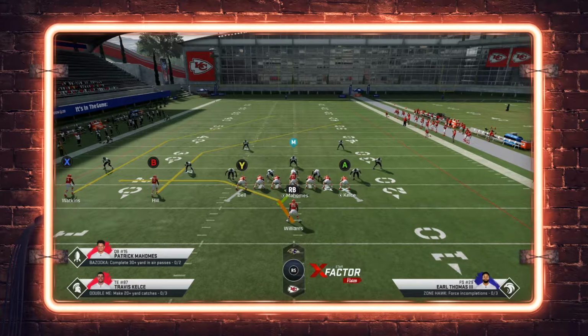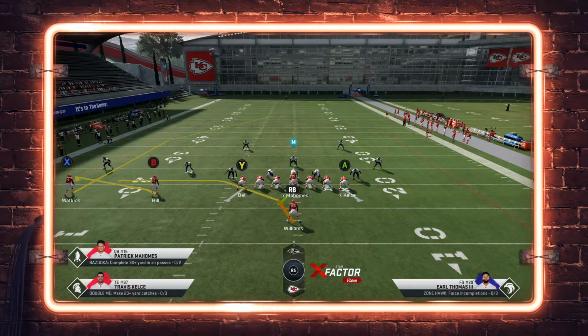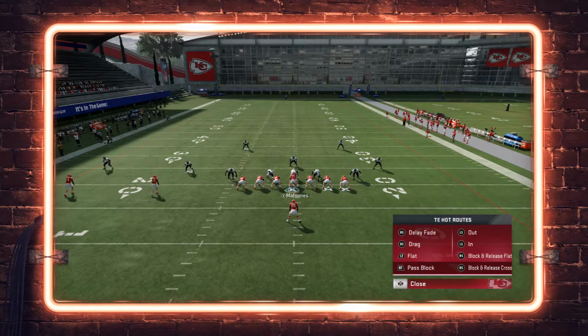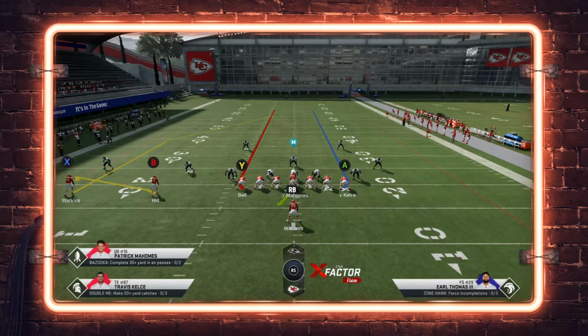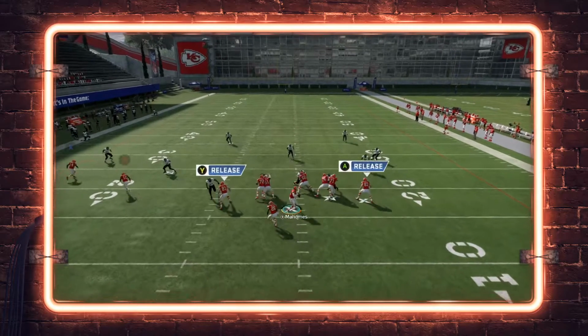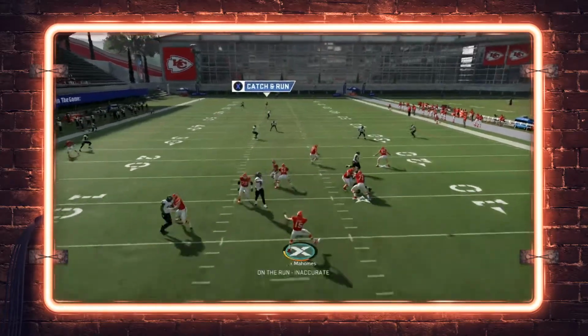So that means Tyreek Hill, no go on the post. No drags, no in routes, no posts, no anything. It has to be a vertical route or an out-breaking route. Nothing that crosses the field except for the post to the X receiver. So Tyreek Hill, you're going to go on a flat, because in case it's soft squat coverage, we want that soft squat to bite down on the flat. If that makes sense? For this example, you might go with two tight end delay fades, block the running back, and just let her rip. Just buy your time. You see how that safety goes to center field, and you see how open that was right there.